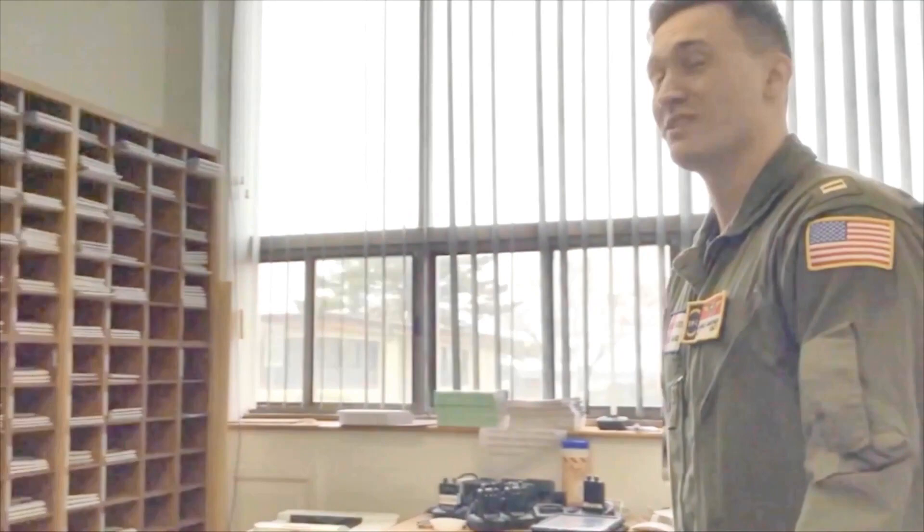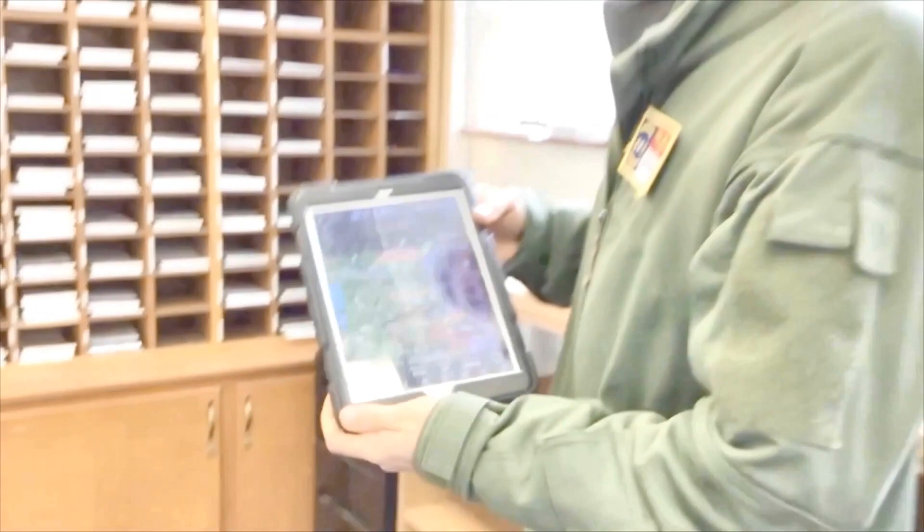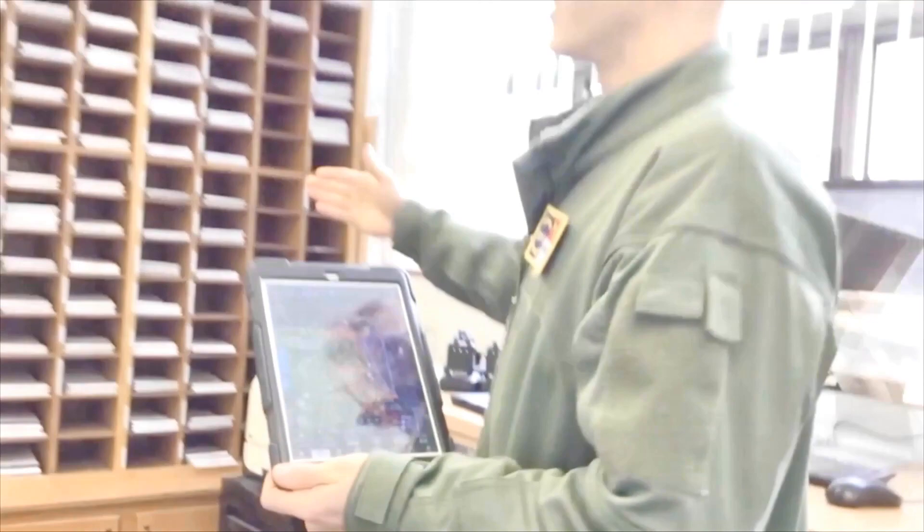Welcome to our flight planning area. As you can see here, we have tons of publications that we use. We put a lot of these in our aircraft to help us navigate across the country. There are over 1,200 items here that we update almost on a monthly basis. And then we have Townsend Hurst here who has his EFB, which is an iPad that helps him navigate. We call this our electronic flight bag. Essentially, this one little thing has everything that's on this wall that we need to be able to fly.